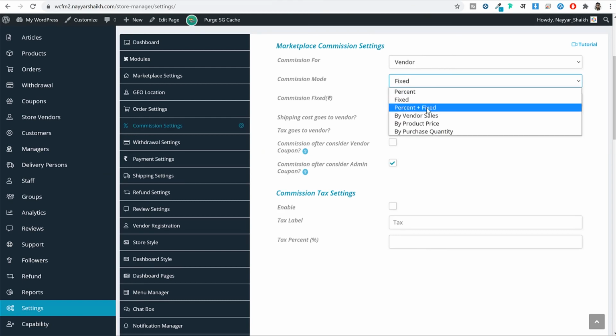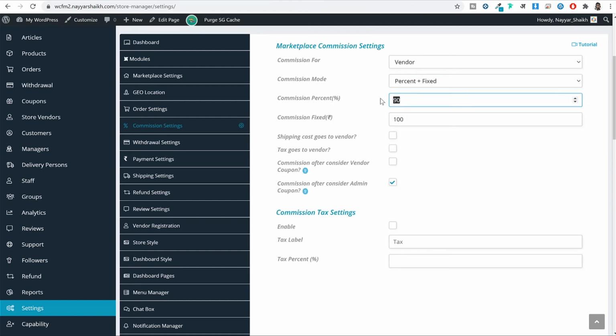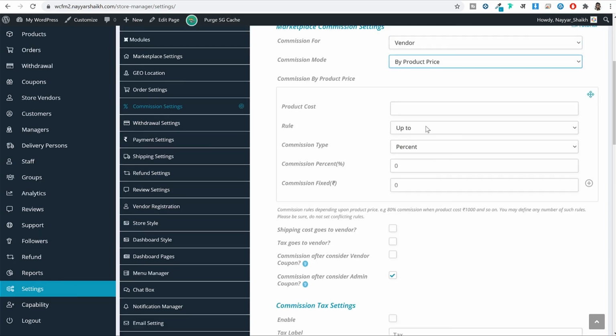Then we have some more options like percentage plus fixed commission. So you can select admin, then admin will get 10% plus some rupees, for example 50 rupees, again not at all recommended. Then we have by product price. So you can use this product price or vendor sale thing. Product price can be useful.